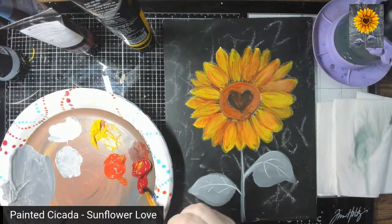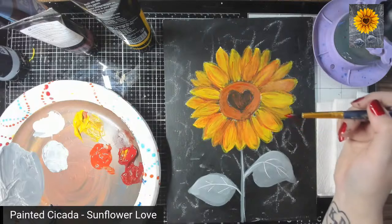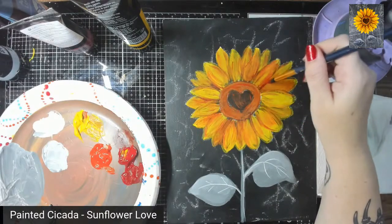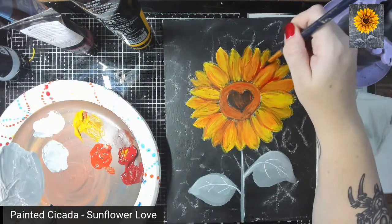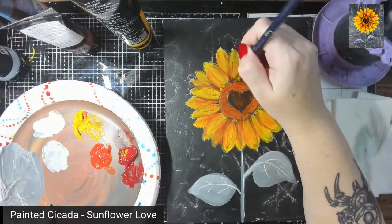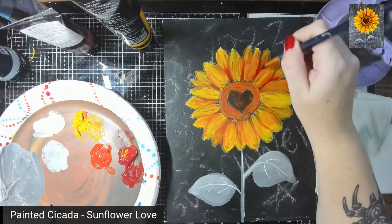I'm going to dip right back into this red from earlier, straight out of the tube, my deep red, my alizarin crimson, and I'm going to pull some more shading out around my petals. So what this is going to look like is the underneath petals are going to get a lot more of this dark shading around the edges. I'm pulling right out from the middle and kind of up and around those top petals first to add the darkest of my shading on the back petals.